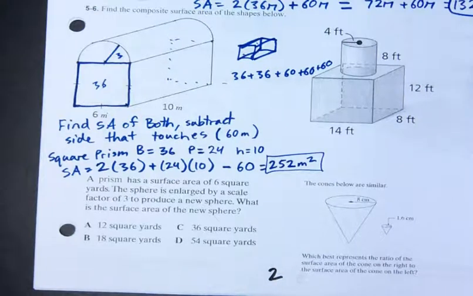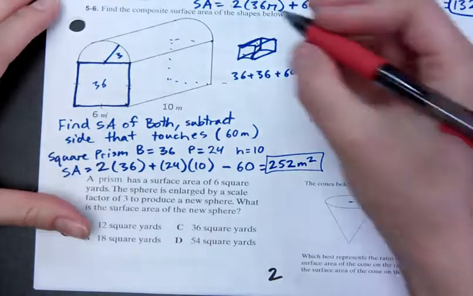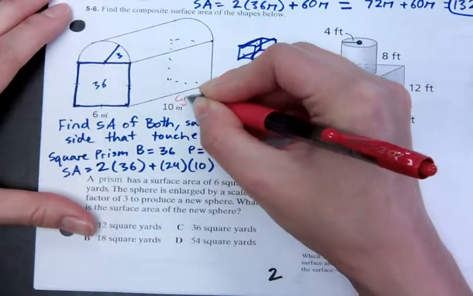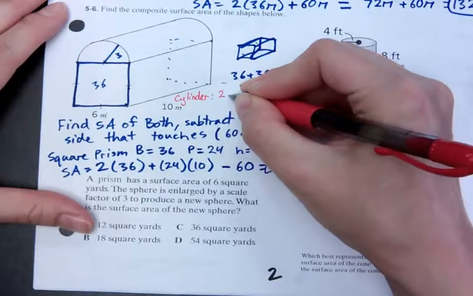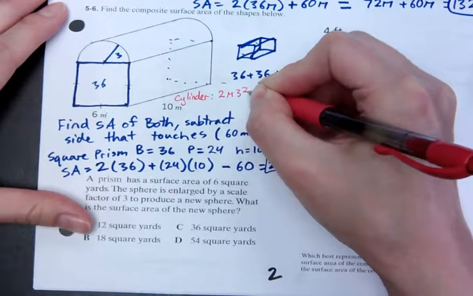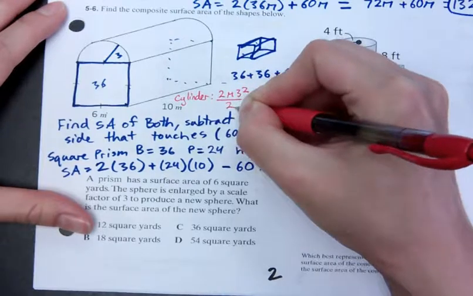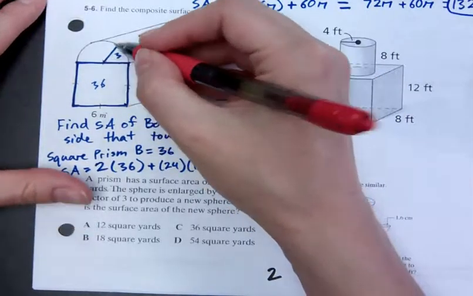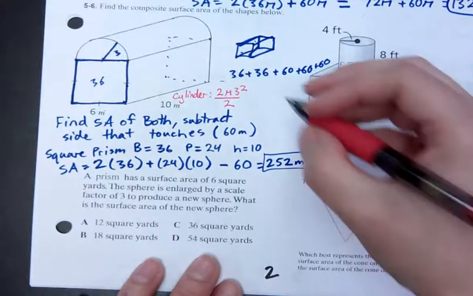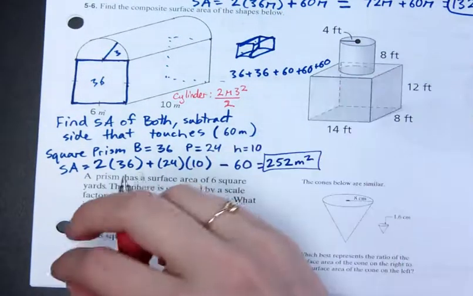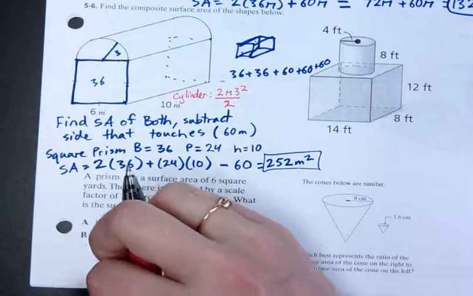No, when you square it, that wouldn't work because it's squared. So we're just going to plug in. I'm going to switch colors so it shows up well here. So my cylinder is just 2 times pi 3 squared divided by 2 because I only have half a circle, right? Are y'all with me there? You can't divide the whole thing by 2 first. You could find the whole thing and divide by 2 at the end.